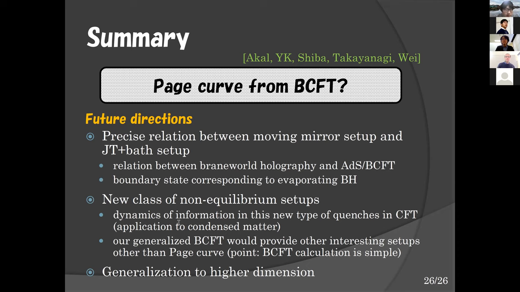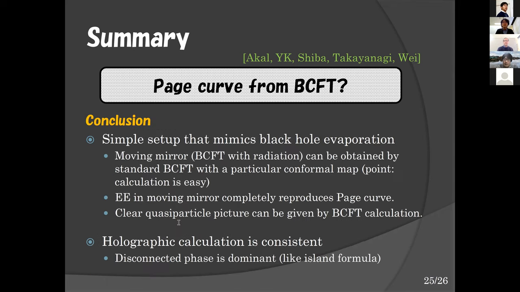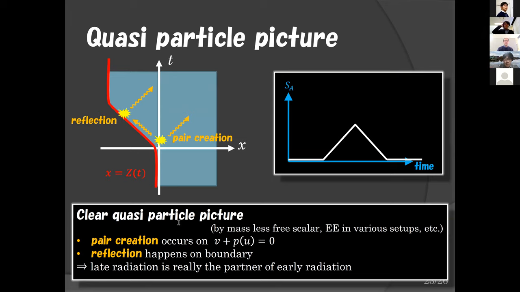So I have one question about your Page curve. If I remember correctly, you observed a sharp Page curve. I mean, you have two phases, but it has some peak, right? Yeah. And in some calculations including non-replica symmetric saddle points, sometimes people obtain a smoother curve for this type of time evolution. So my question is, do you have any comments on reproducing such a smoother curve from your setup? I see. I'm asking because it might be a key to understanding the non-replica symmetric contribution in the CFT calculations.